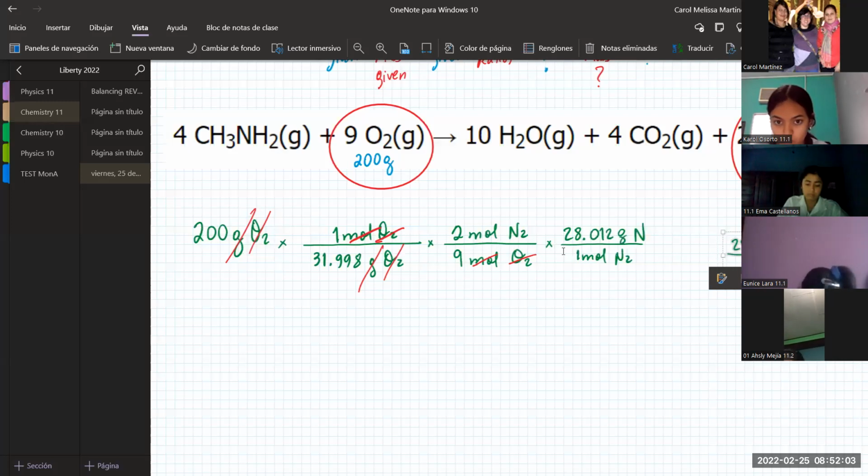Remember that you have to specify the unit and the substance. Moles and moles are units, but the substance is nitrogen. So you also need to get rid of the substance. How much do you get in total? Remember that you multiply everything above. Send me your answer in the chat once you have your definite answer.